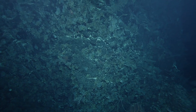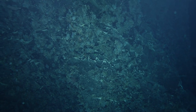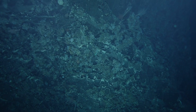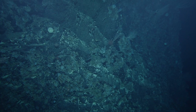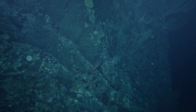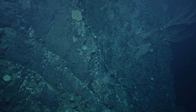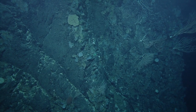Thanks. It was great talking with you about it all. And for the viewers out there, we did just map this seamount, finishing up last night. This is a seamount that had not ever been mapped from a ship before, and it revealed this amazing mountain over 4,000 meters tall from the seafloor. A really huge mountain that we're seeing for the first time.